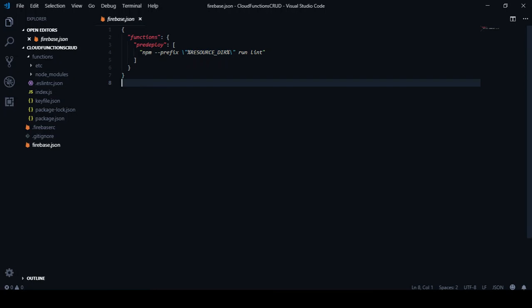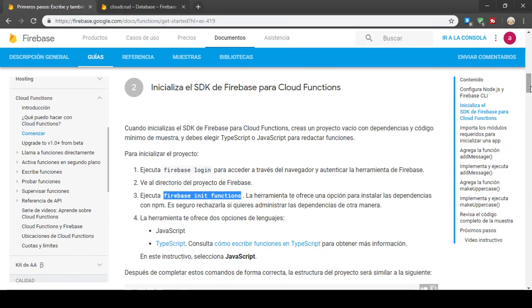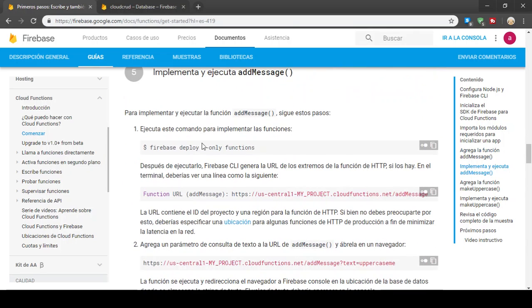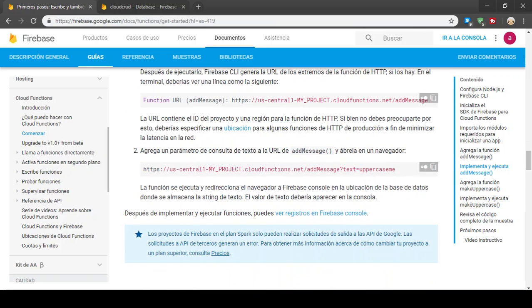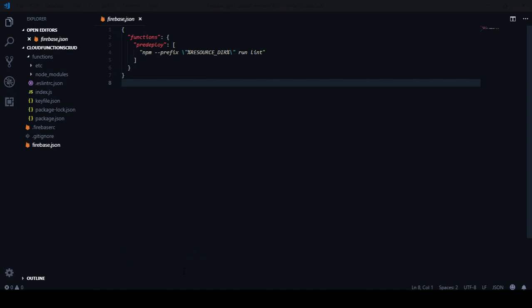So if you try to run firebase deploy --only functions once you have all your functions created, then it will tell you that it cannot find a folder.